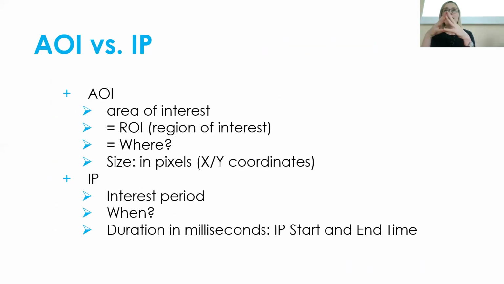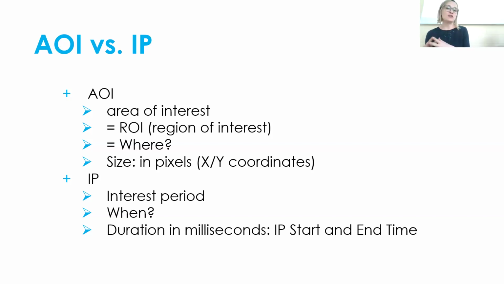So when you talk about eye tracking, and we mentioned that already in previous sessions, you need to define what exactly you want to analyze. So if you're showing viewers a picture, if you're giving them a text to read, if you're giving them a video, you can export all the data from all your stimuli, but it doesn't make sense because you're probably interested in some particular time or some particular geographical, so to say, area on your screen.